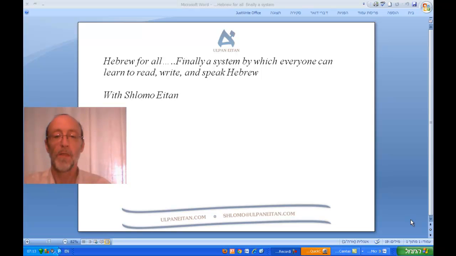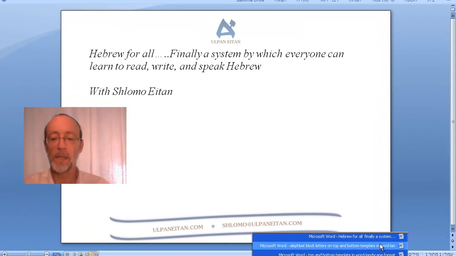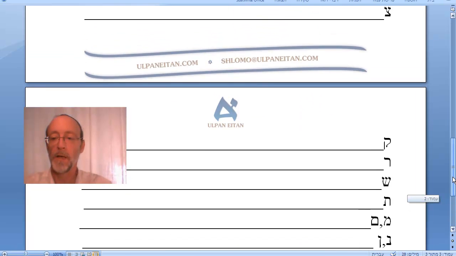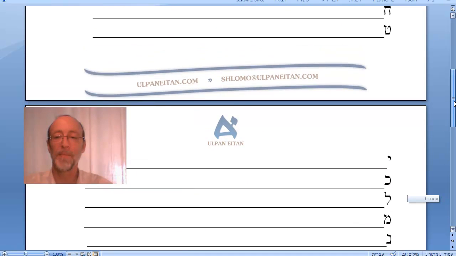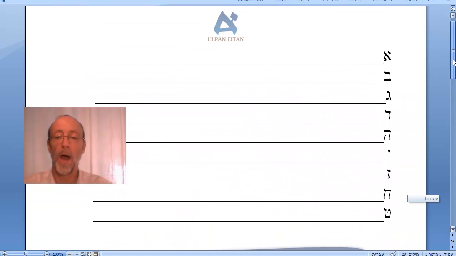Okay, so the first thing I'm going to do is present to you a picture of the block letters of the Hebrew language. And I'm going to take you down and show you what they are. Now, people tend to get intimidated when they see a new language, new letters. I know I would feel somewhat intimidated, even though I'm a language teacher. Wow, new alphabet. This could be really tough.